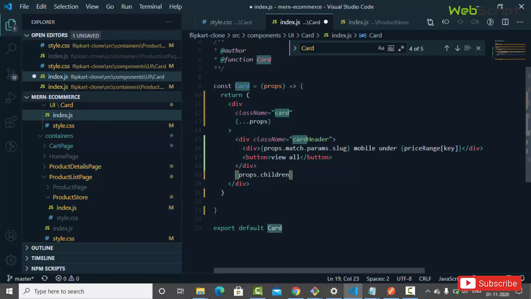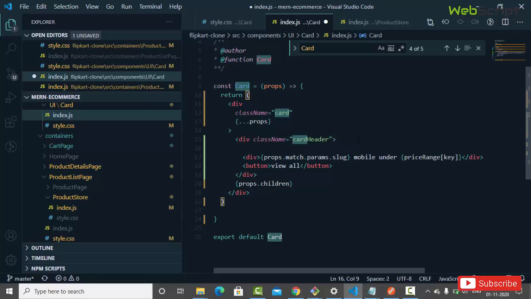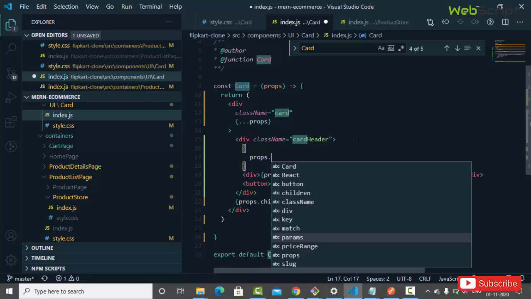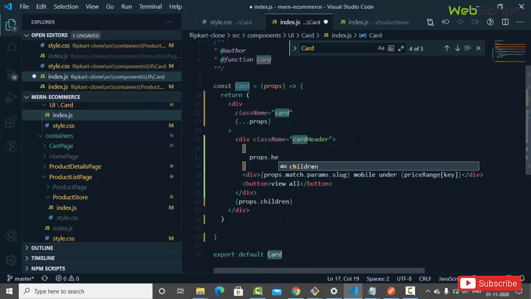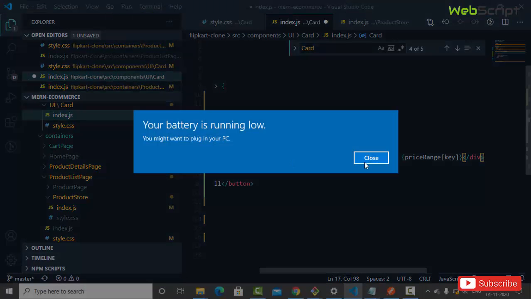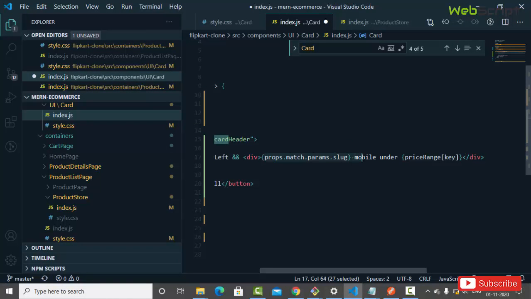Document, and I will verify whether the left part of the header exists or not. The left part will basically be the text, right? props dot header left, right? I haven't created this left and right property yet, but I will create it. So I will say if header dot left exists, then we'll simply show this div. Okay, so we'll show this div. Let's copy this div, cut it from here and paste it over here, and remove this text, close, and remove this text.